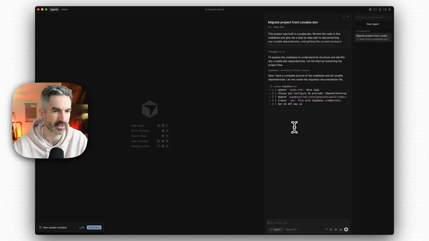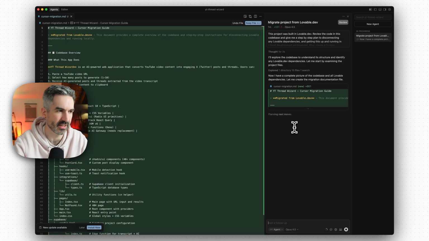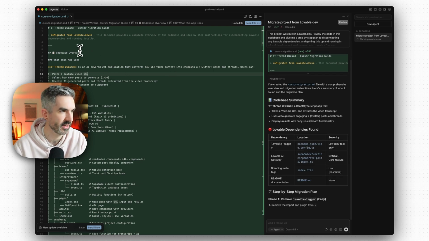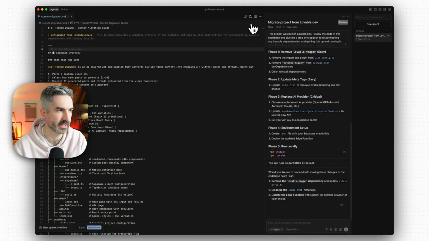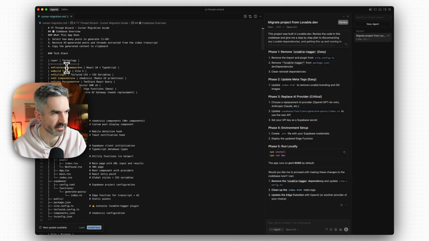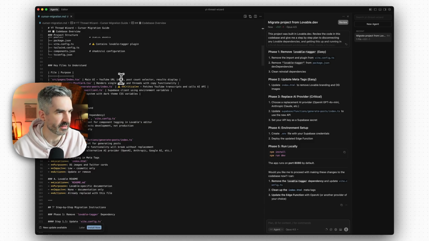And there are specific commands that you run inside of a code project like this to get that up and running. And this agent here is going to break down exactly how to do that step by step. So you can see on the left-hand side here, this has created a cursor-migration.md file. I'm going to click keep file so we can read this. But basically, this gives us an overview of the code base, what the tech stack is, the project structure, the key files that we need to understand. So this is where everything kind of works.